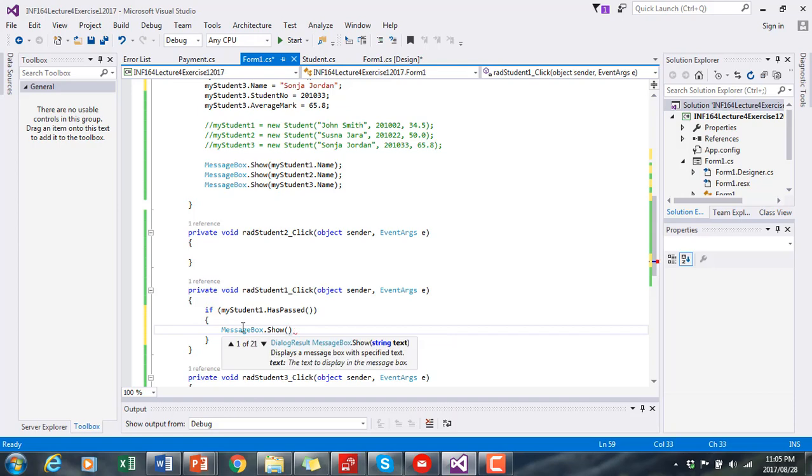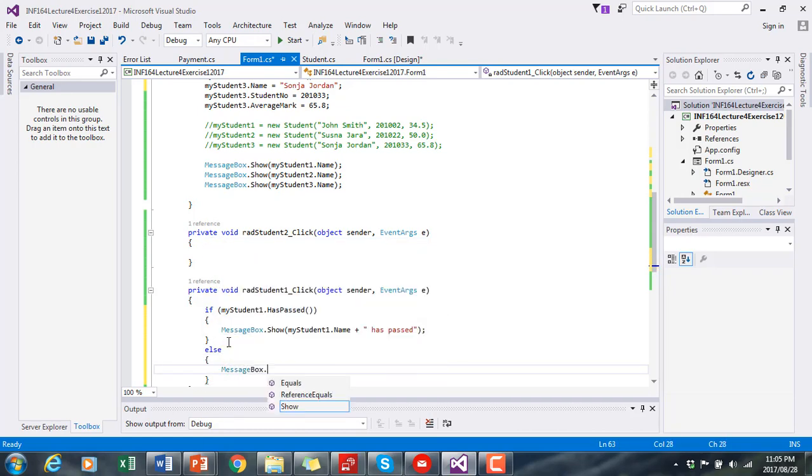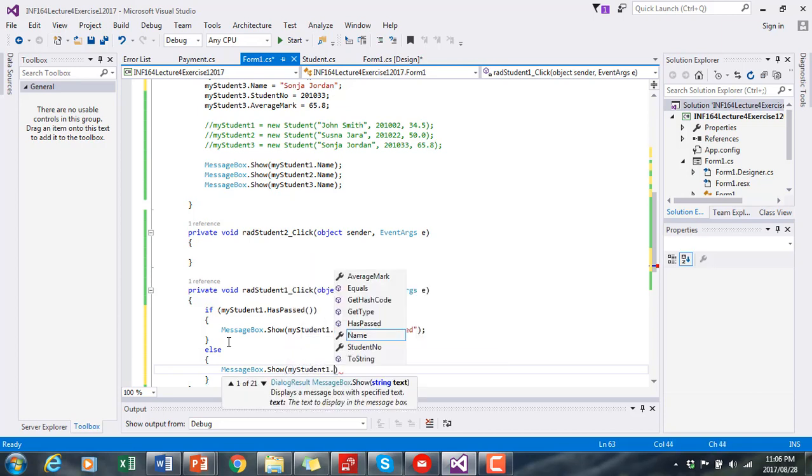It must show me my student 1, the name of that student, but if the value returned is false, then I want this message to show. My student 1 name plus has failed.